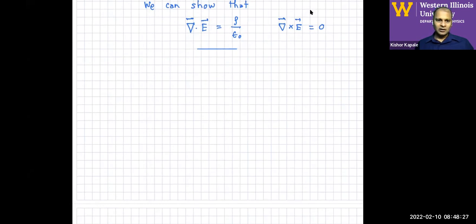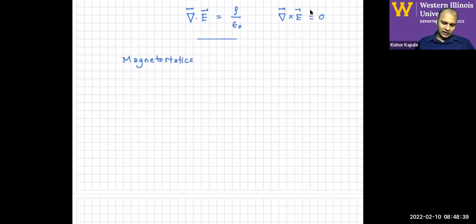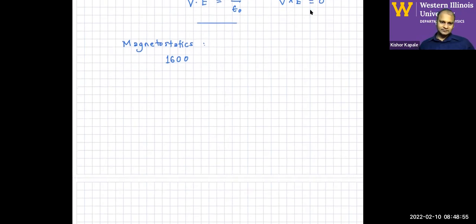Okay. All right, so we're going to now look at magnetostatics. Again, a very, very cursory overview like we have been doing. Okay, and this one also started around 1600. Actually, magnetostatic ideas are older than the electrostatic ideas. People came across these magnets, which are naturally occurring materials. And then they saw that they have interesting properties and they got applied.